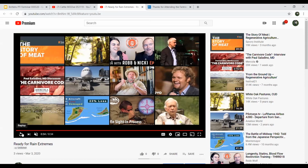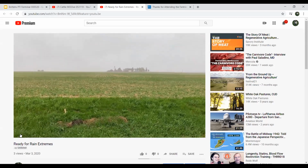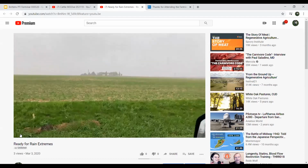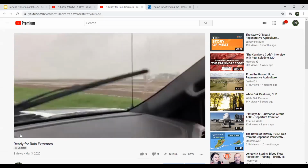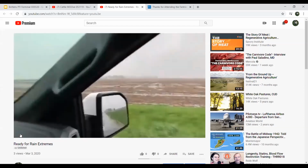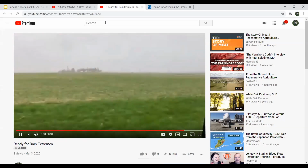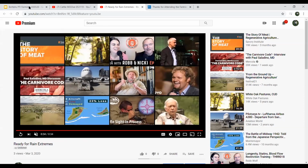So that's almost worth playing again, but it's pretty fascinating how just long-term leaving the soil alone and planting cover crops on it can make such a huge difference in the water cycle. And one of the things, I'll talk about it later, I'll talk about it now, is those nutrients in that water right there are not lost. They cost the farmer money in land and nutrients that he purchased, but they also cost everyone else downstream money to have to clean up from that. So whether it's a fisherman or a water source or any of those kinds of things, there are unintended consequences, and it's not just a loss, it is a cost.